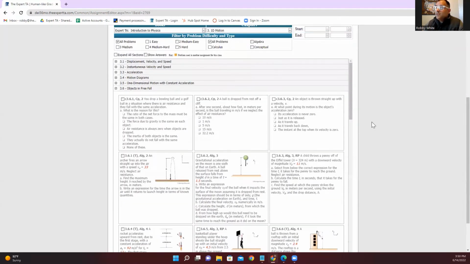Generally what you'll see in a chapter are some of the conceptual questions first, denoted with the conceptual filter to go along with it. Difficulty level based on the concept will be shown. If it's more of a problem solving type question, like algebra, or even one that's purely calculus based, which wouldn't be relevant for an algebra based course, you can visually see that with the filter next to the problem number. Once you are looking at an algebra based question, the difficulty would be relevant to the type of problem.